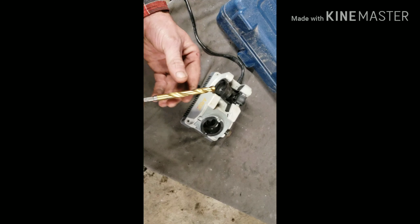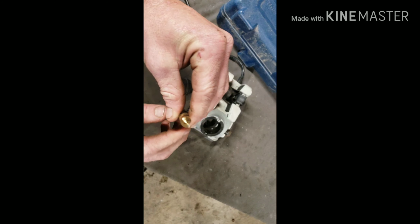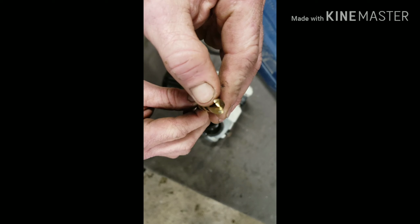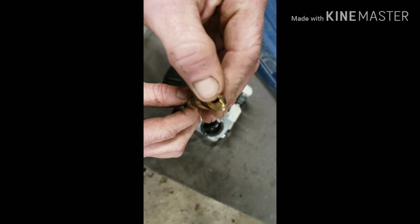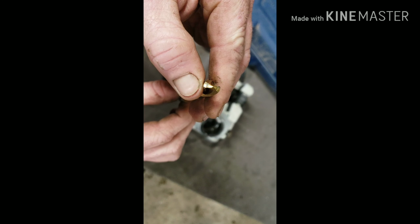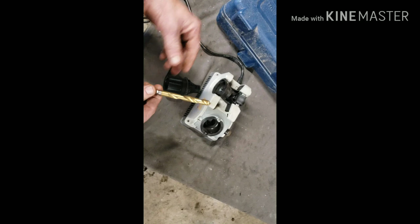What we got here is a 3/8 drill bit that, if we can get it in close enough here, you can see the edges are chipped. And so what we got to do is get it sharp again so it cuts.